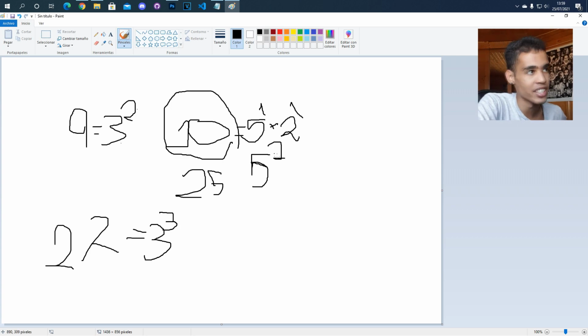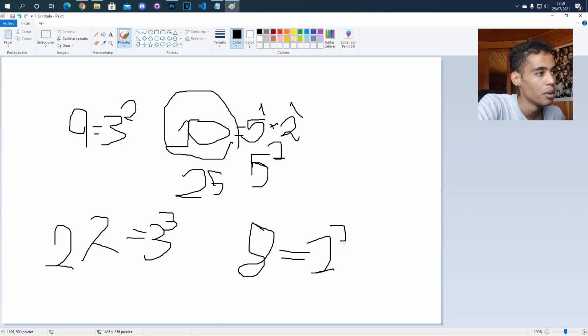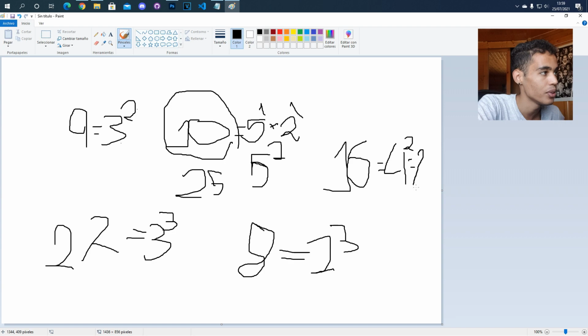And I realized that all those numbers have a prime number as m. For example, if we try 8, this is the same as 2 to the 3. But if we try 16, this is the same as 4 to the power of 2, but this is exactly the same as 2 to the power of 4.